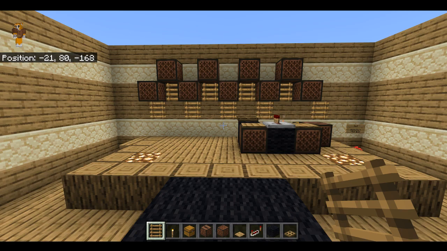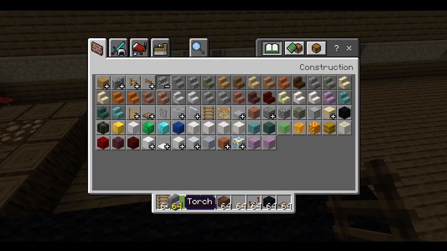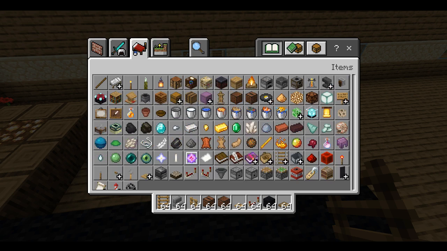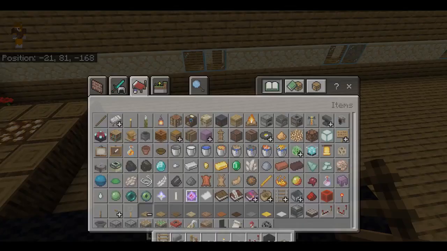Okay, guys, that is basically this side done. Now we're going to do the little tables. Are they stone pressure plates? Yes, they are. Stone brick stairs. Okay, like this.